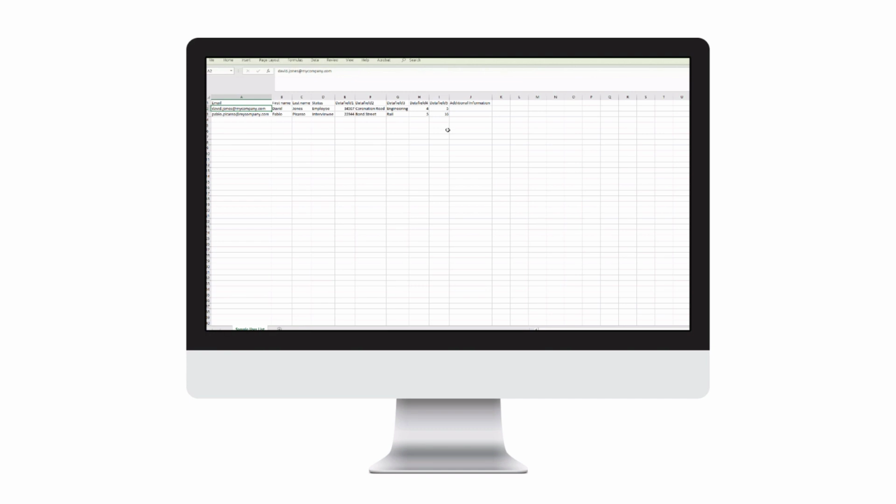Data fields could be items such as employee ID, project team name, office location, job title, or industry discipline, and this might be data that your human resources department has readily available. Think of information that you might like to use when searching and filtering your user results later on.